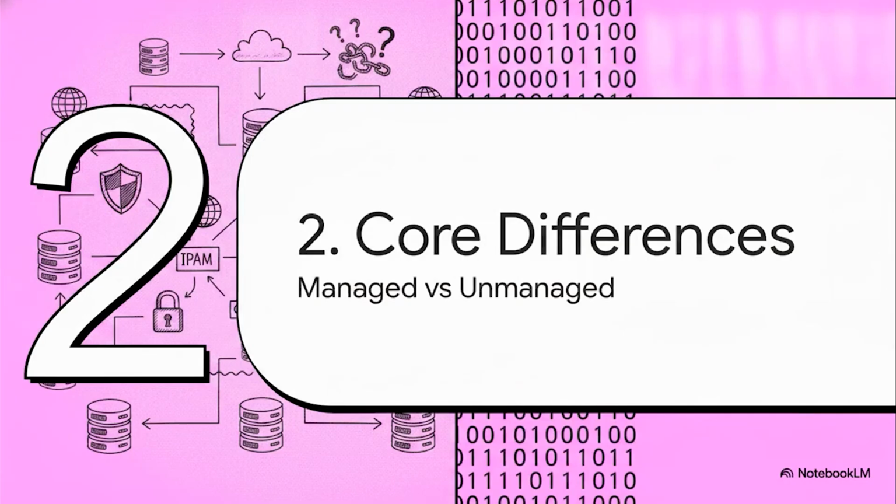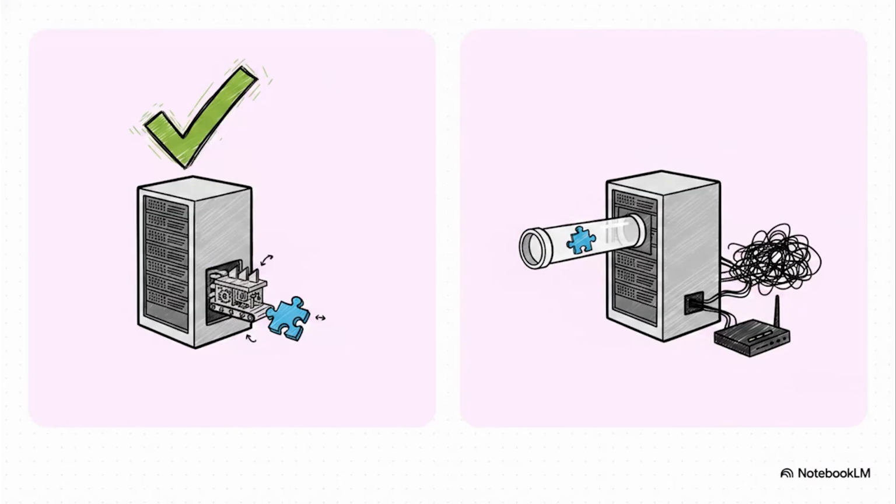All right, moving into Section 2, defining managed and unmanaged networks. In the Nutanix architecture, an AHV network is defined by a strict binary choice based on its IP address management setting. If IPAM is enabled, you have a managed network. And that means it has a configured IPv4 subnet, and it utilizes an internal DHCP server.